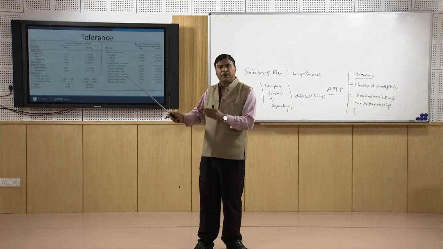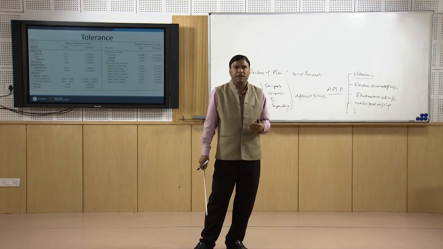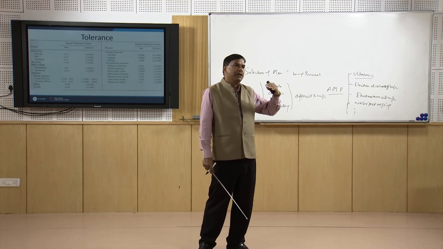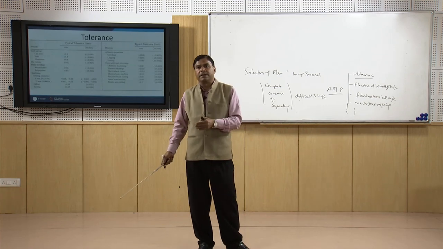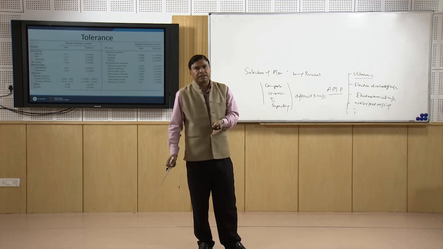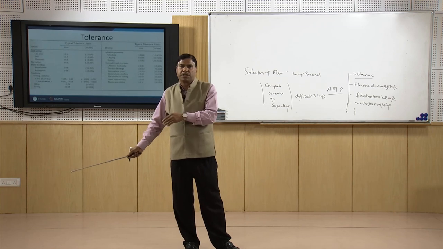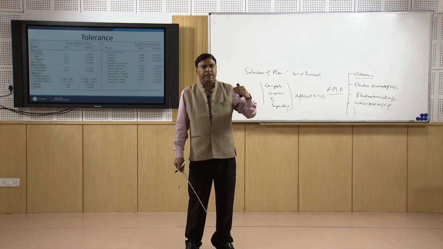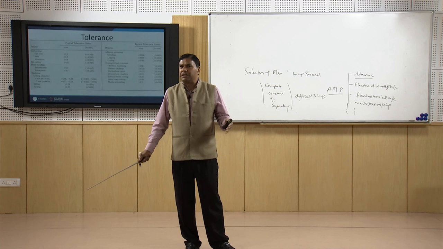So, we can see that the different processes have different capability to produce different numbers of products of different metals, having a variety of metal systems, economically. There are certain processes which can produce low melting point metals in a smaller volume effectively. There is another category of process which can produce high melting point metals in larger volume. There is another category having moderate melting point and very large volumes which can be processed through the forming processes. So, for each kind of material to be processed and the volume to be produced, they are different.